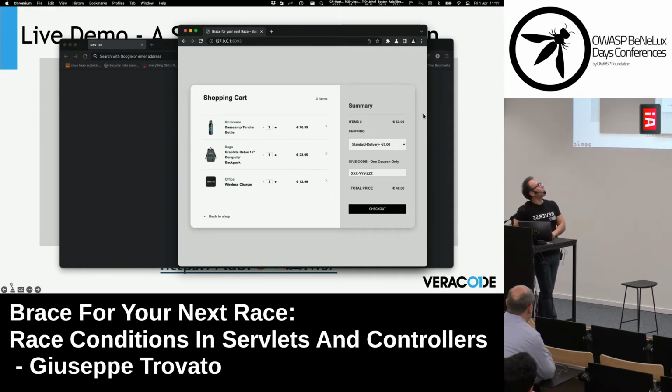So this is what you do. You have your shopping cart ready. So this is what happens when you have the right coupon. But let's say we don't have a coupon. So this is the basket value. Then we enter a random coupon. Nothing happens. Then you enter the right coupon. Let's see. Yeah.